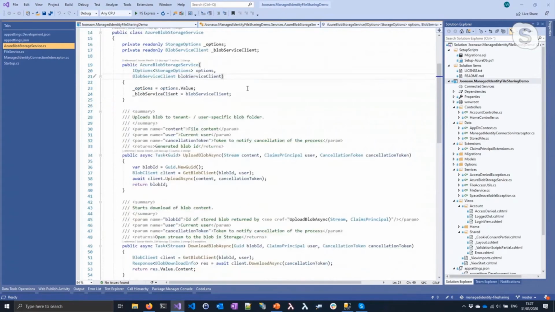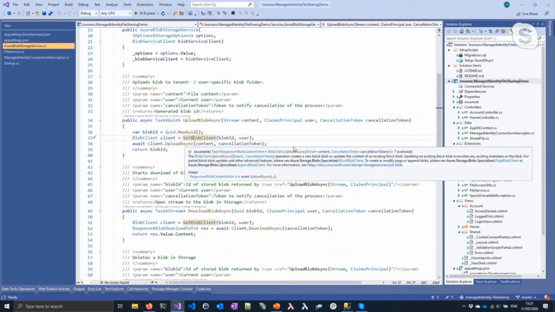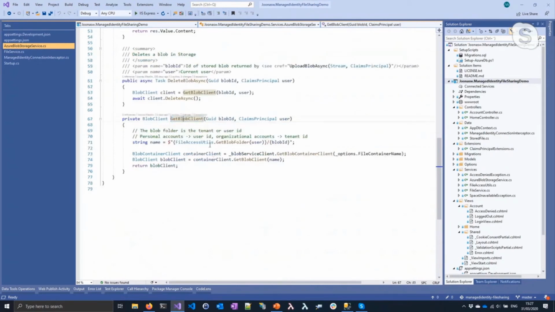In our code, we get this Blob client and call functions on it like UploadAsync. To get this Blob client, we construct this blob path. We get a client to this blob container, our files container. Then we get a client object for the specific blob that we are trying to access.